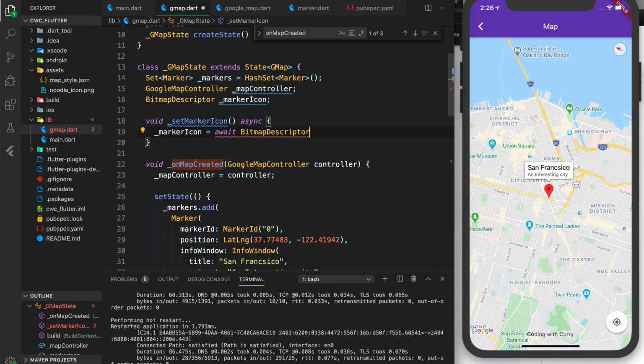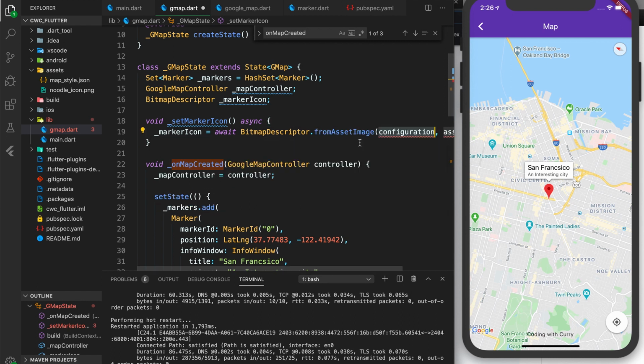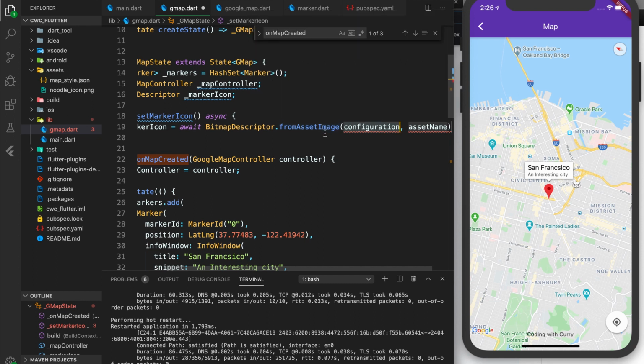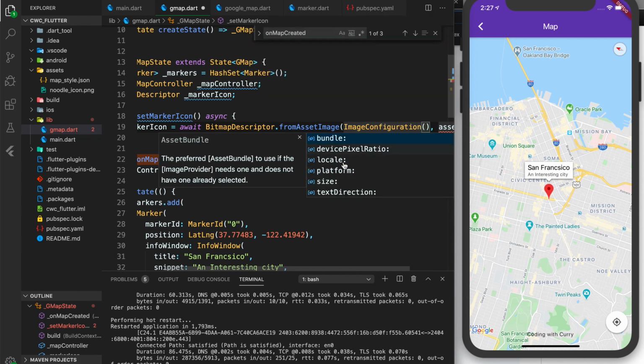BitmapDescriptor, I'm going to get an image from our assets using this function here, fromAssetImage. ImageConfiguration, again, I'm not going to go into all that right now. You don't need to create a custom configuration, but this has to be something. So you could say ImageConfiguration and just have it be the constructor without actually defining any of these things here.